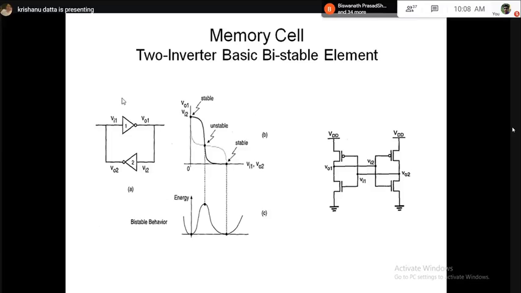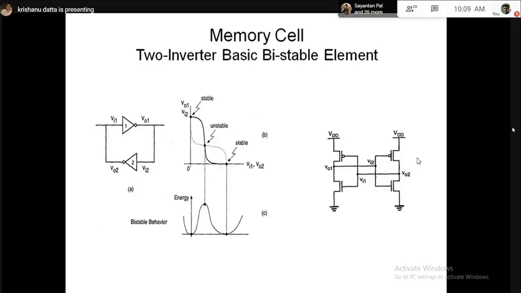So how does it work to help holding the data, this means how does it work as a memory. Let's say, if you follow the cursor, if the input to inverter 1 is 1, the output will be 0. That 0 goes to the input of inverter 2, so the output of inverter 2 is 1. So this means the 1 is confirmed. And the same way is vice versa, right? If input to inverter 1 is 0, output will be 1. And then that output goes as the input to inverter 2, so inverter 2 output will be 0. So that also confirms 0. That's how it is holding the data.